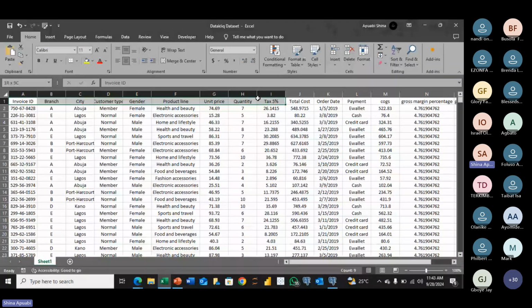We have already created a header, so we don't need this header again. Next is the date format. The date format in Postgres is YYYY-MM-DD. It's not going to go with this format, so we need to change it.